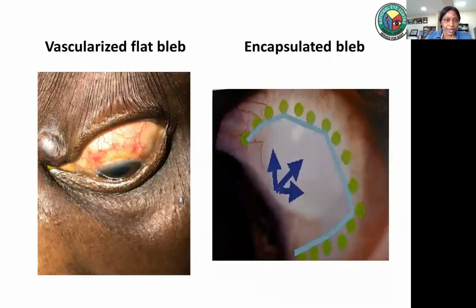So here I have a diagram of a vascularized bleb. You can see here is a flat bleb, and you can see it is highly vascularized. Here, most likely the problem is with the ostium, the scleral bed, or tight sutures, so you look out for those and do gonioscopy. Here we see a patient with an encapsulated bleb, and around it is what we call the ring of steel. So you can see that the bleb is elevated, and beyond that you have vascularized conjunctiva. And usually for this type of patients, you need to do more aggressive treatment with your 5-FU injections or needling of the bleb.